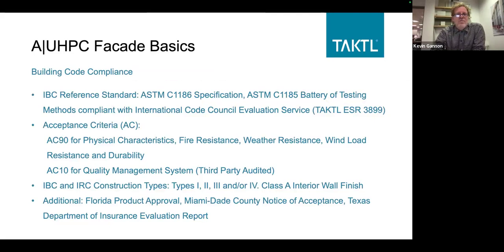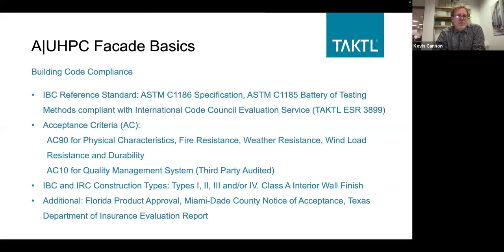Some really preliminary basics relative to the building code. In the International Building Code, the reference standard for our material is cited as ASTM C1186. That's the specification. Inside of that is a whole range of tests within the C1185 battery. And then with the International Code Council, there are acceptance criteria.